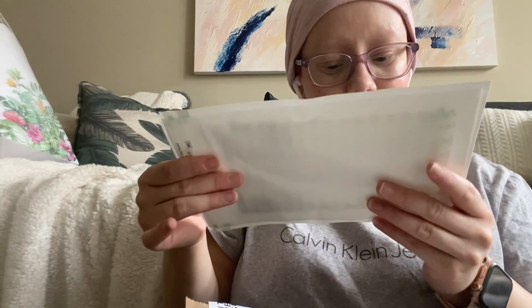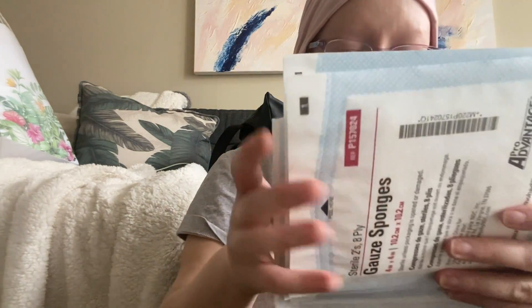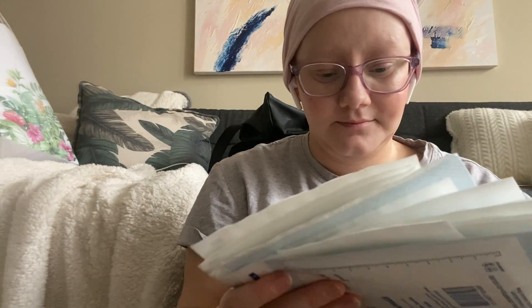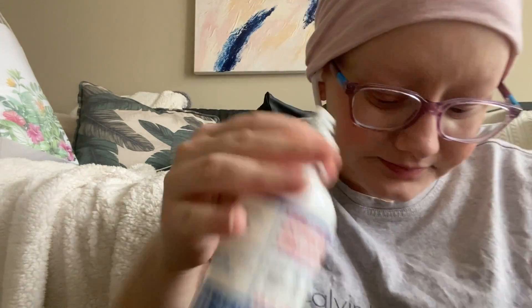From the nurses I got — I think these are bandages — huge bandages, more bandages, sponges, more sponges. These are dressings, gauze sponges. I didn't know they were going to give that to me, so I had bought some already. And medical tape, which I have, but they gave more. And then these are for suture removals — this I won't use because I don't know how to remove sutures, so this is definitely for the nurse. And two little bottles of sterile saline, probably to clean everything. Those are the medical supplies.